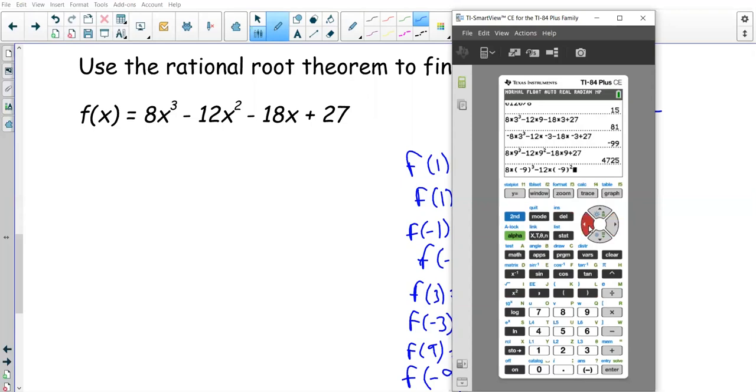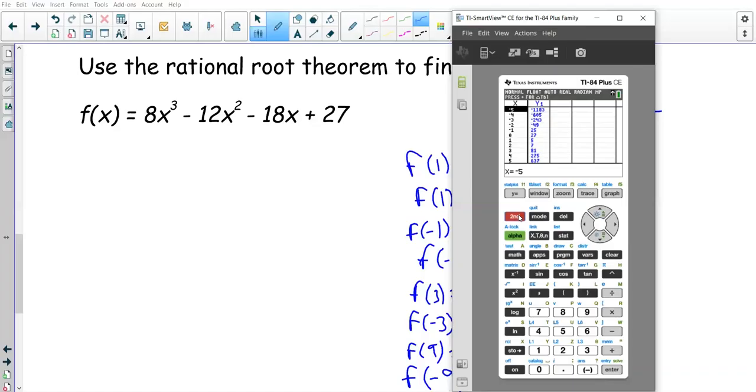In terms of ways we can make this go faster when we're working at home, we have a graphing calculator in front of us. I could use the graphing calculator and put the equation in y equals form. So we're doing the same thing that we looked at the other day again. So minus 12x squared minus 18x plus 27. And if I look at that data table, I don't see any roots right away.